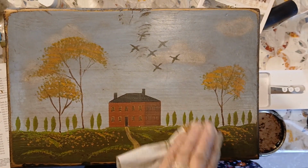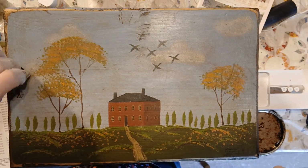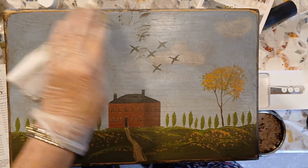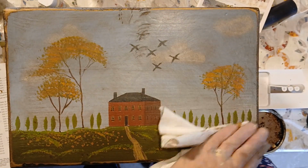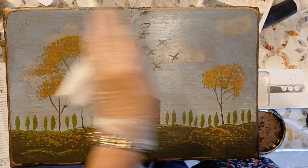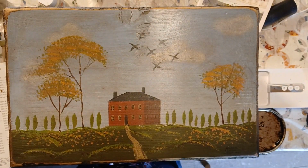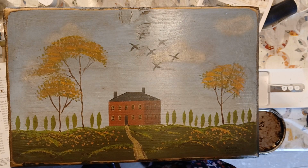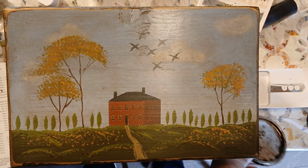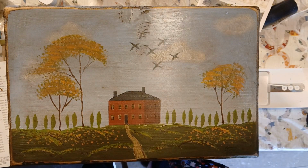That looks a little better. I like that a little better. That's a little bit darker. Makes it look like it's been up in a sooty attic for a while. And that is all there is to that, as I've said.